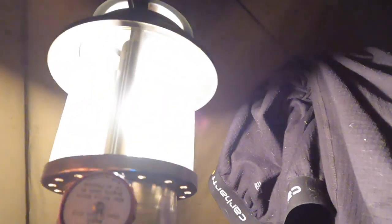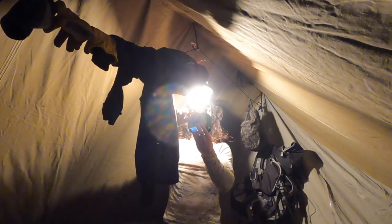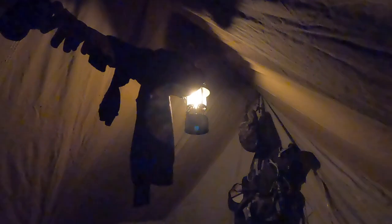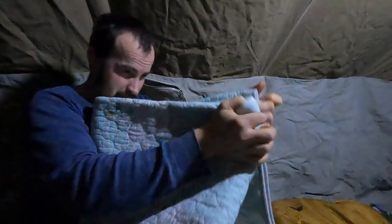Alright, time to cut lantern. I missed you, girl. Cold night? Only had to wake up once to fill the fire. Oh. Not too cold, eh? A little bit.